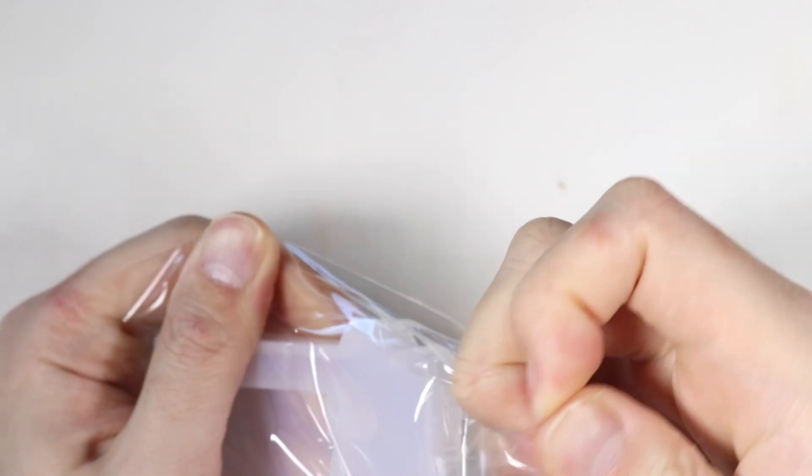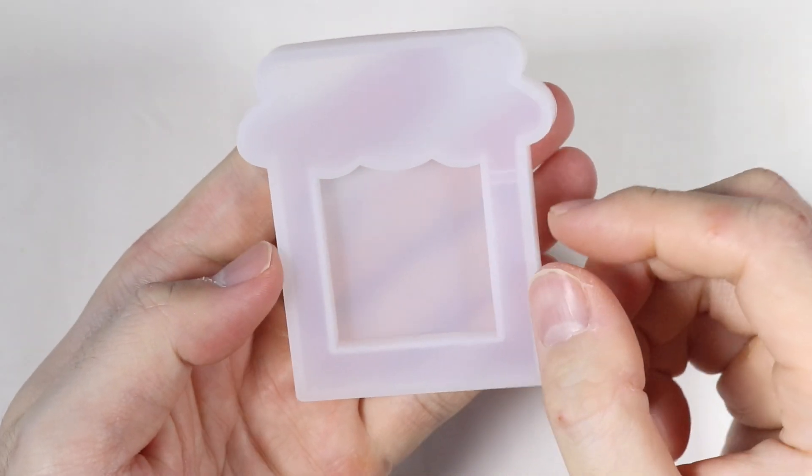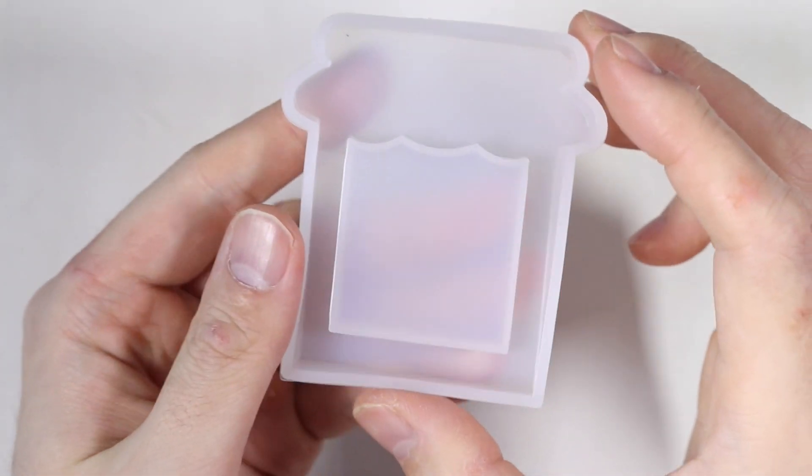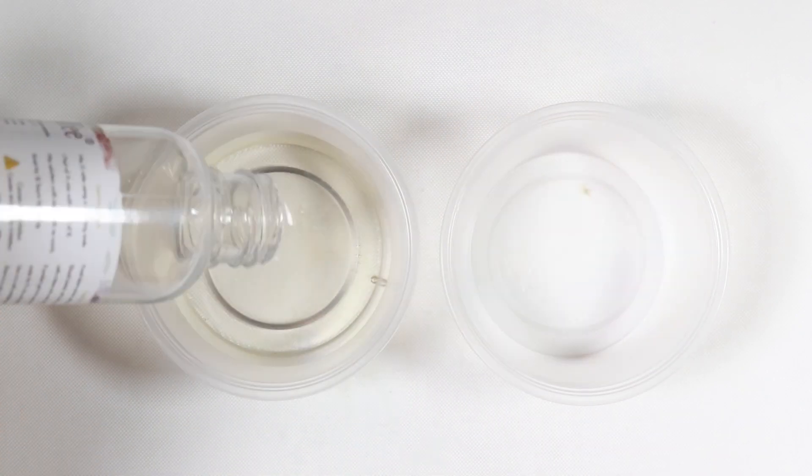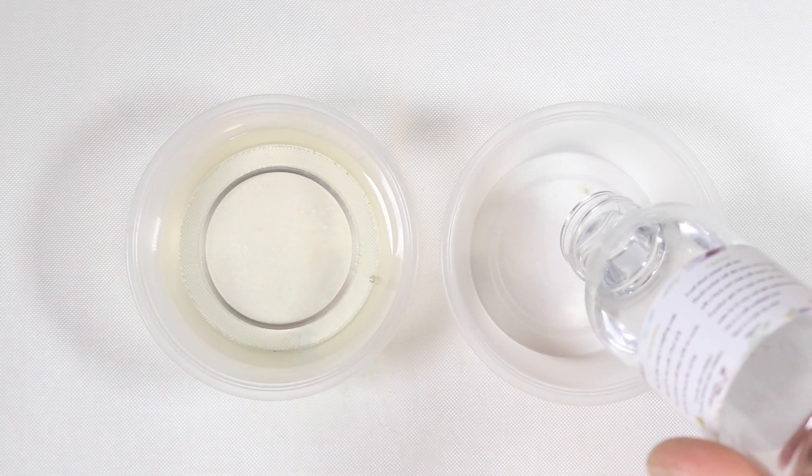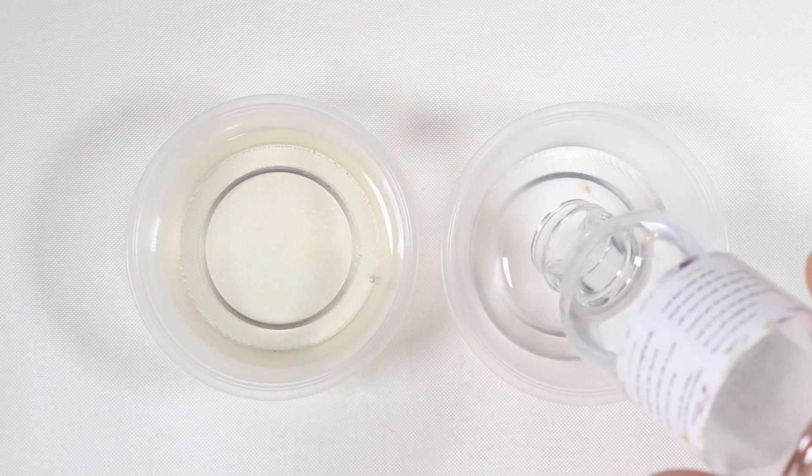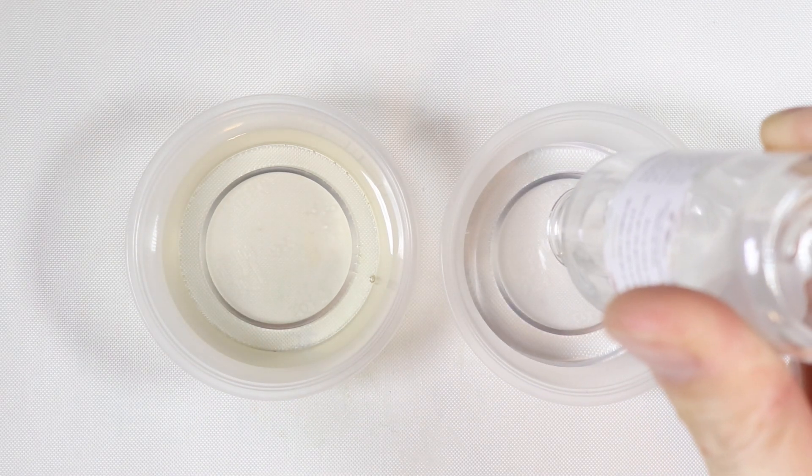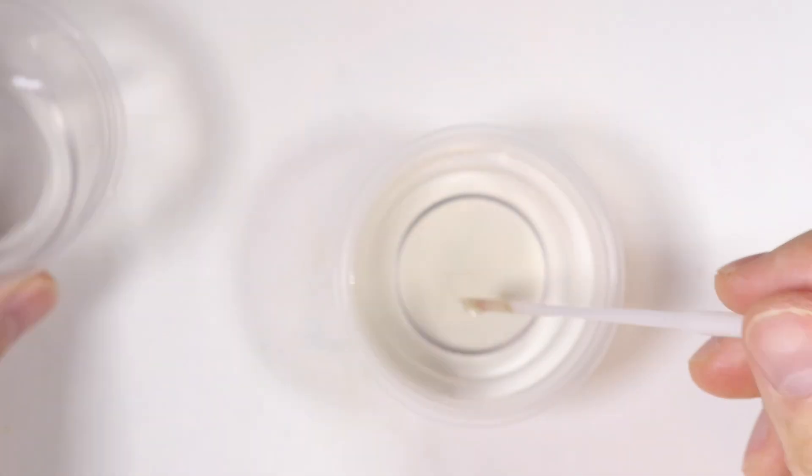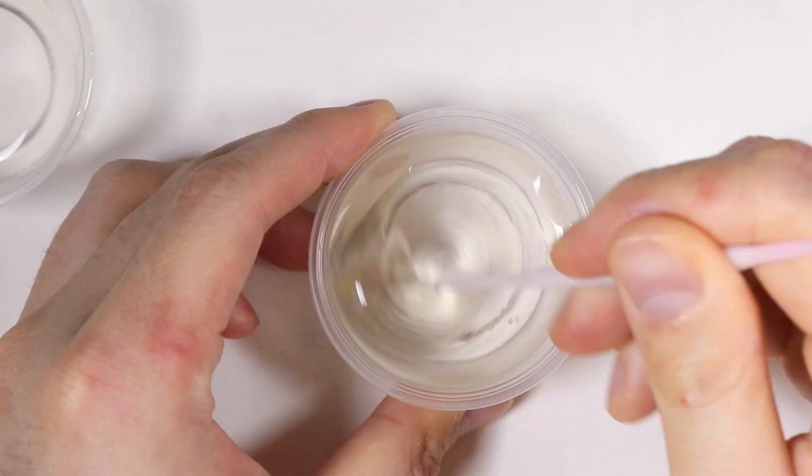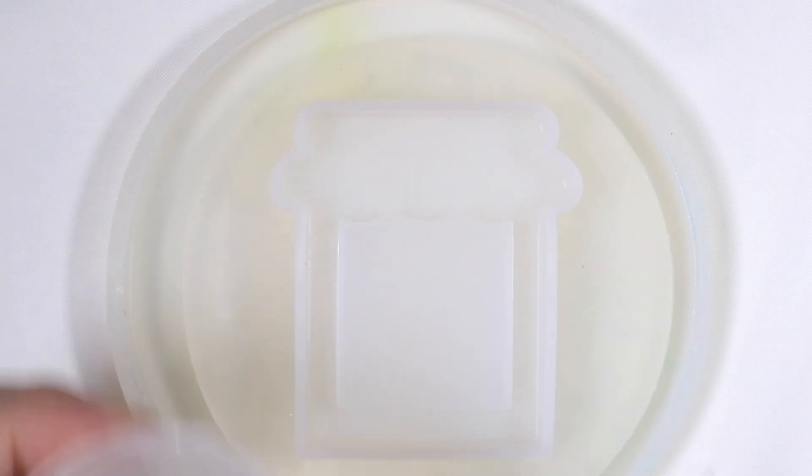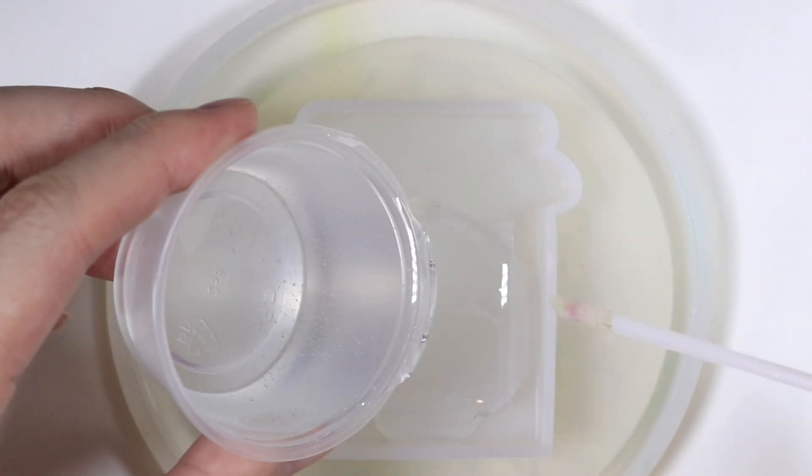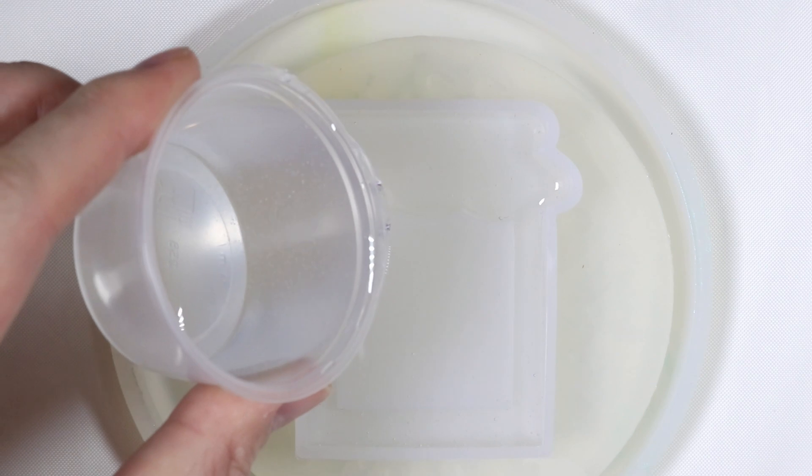So the main supply is this mold and it looked like a preserves jar or like a jam jar to me, but it called it a house mold which I didn't really see it. So I made it into a jar of jam. I'm pouring in my two-part resin mixture that I got from a previous box and this is actually leftovers and I just mix it together. Once it's completely mixed I'm going to pour it into my jar slash house mold and let that cure for 24 hours.